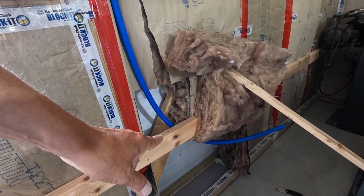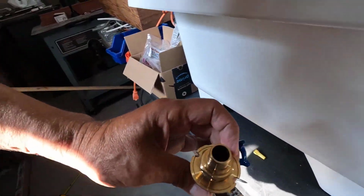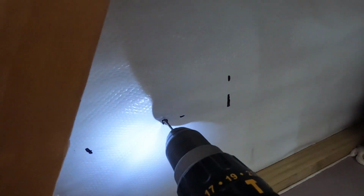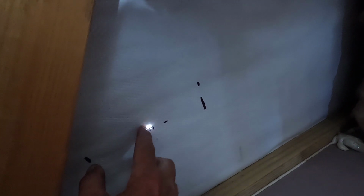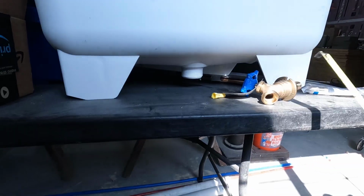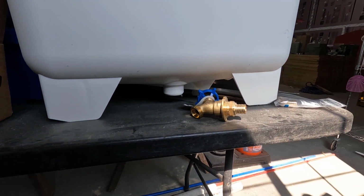All right, let's get that hole drilled, and then we'll get a hole through the building for the spigot. We'll have to figure out what size that needs to be. All right. Little hole in the tin there. Okay, now figure out the size of this, get my step drill, and we'll head outside.